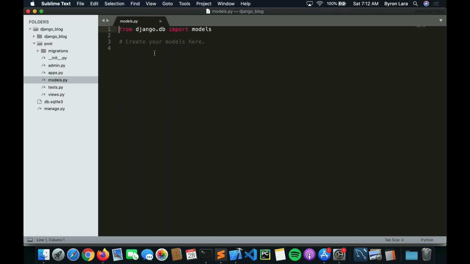Here we define the structure of our database, of the tables that we're creating. This is basically the map of a table of our database. We will start working with that in the following videos.